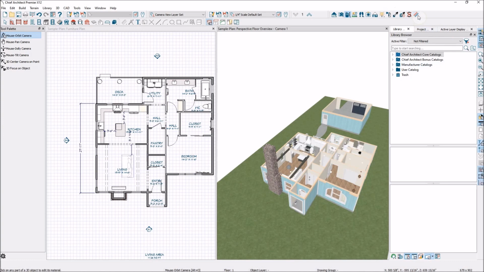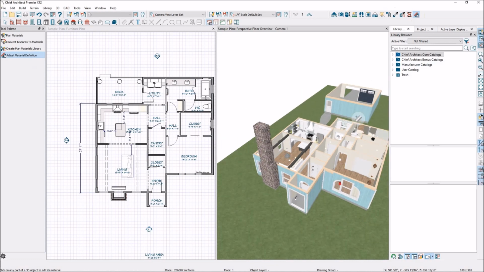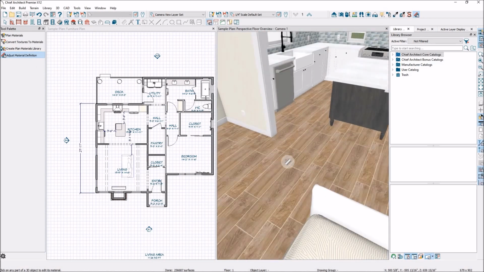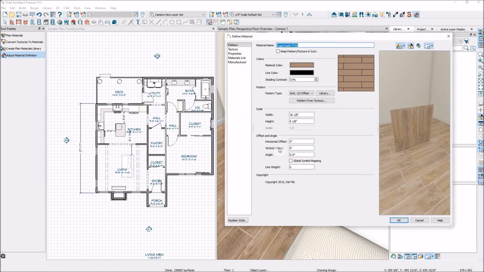So this little ribbon rainbow tool here, this adjusts the materials. So after you've painted something, if you want to adjust it, you can. So you can grab that tool, and then you can go in and let's just pick our flooring. And I could go here and make adjustments.